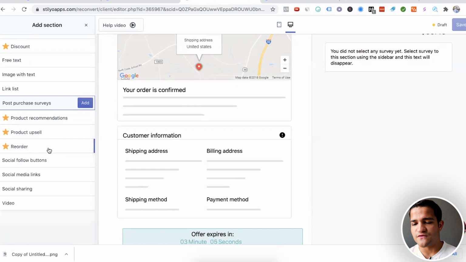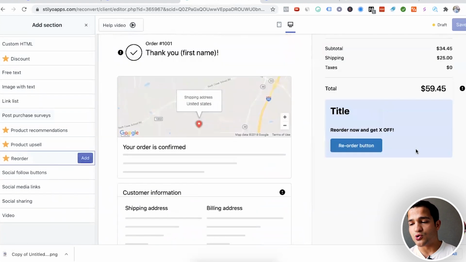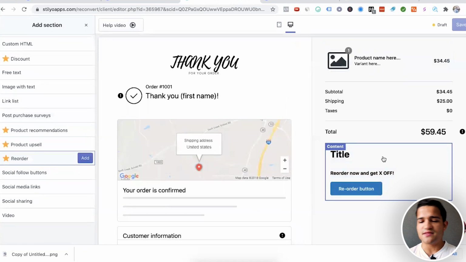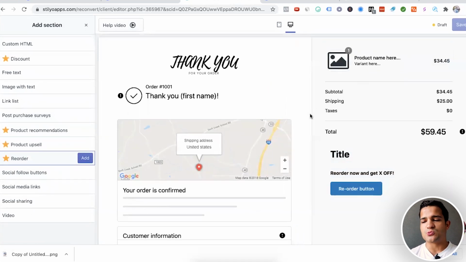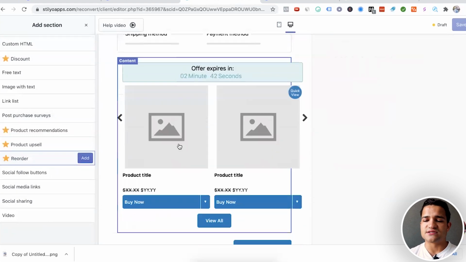And then we can also do, for example, if you want, product recommendations here and then reorder there. And this one, I like the right side better because it shows up right under the amount of money that they spent. So if they spent $60 in this case, you got whatever it is that you're actually trying to push to them. Maybe it's reorder, maybe it's product recommendations. It's right there next to the price. So they're more likely to see that one than they are to see the bottom one.